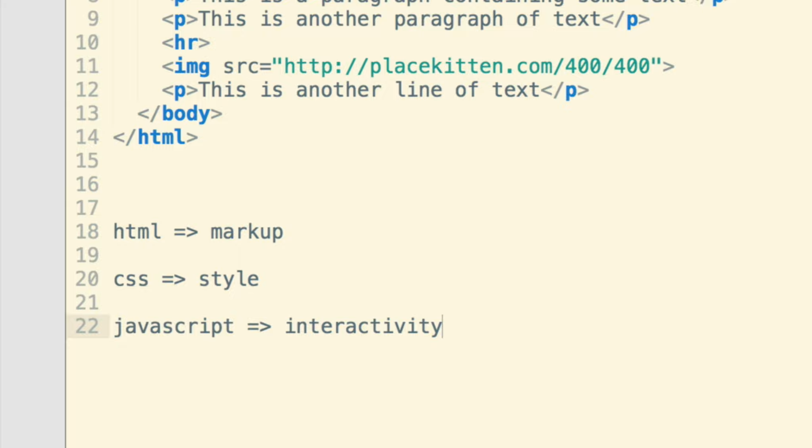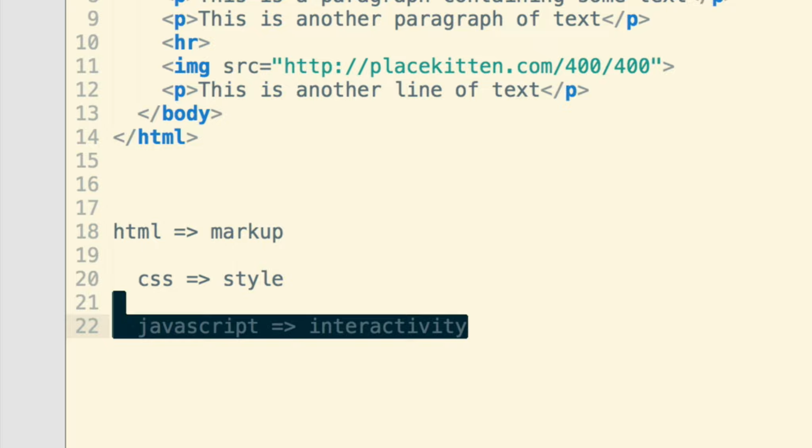So how are these then connected? Well, again, the HTML can be seen as the entry point of the website. So what happens is that the browser loads the HTML file, and the HTML file will point to a CSS file and point to a JavaScript file, and then pull the contents of these files in and load them into the browser so that we can execute whatever styles are in the CSS file and whatever code is in the JavaScript file. So let's look at how we do this more concretely.